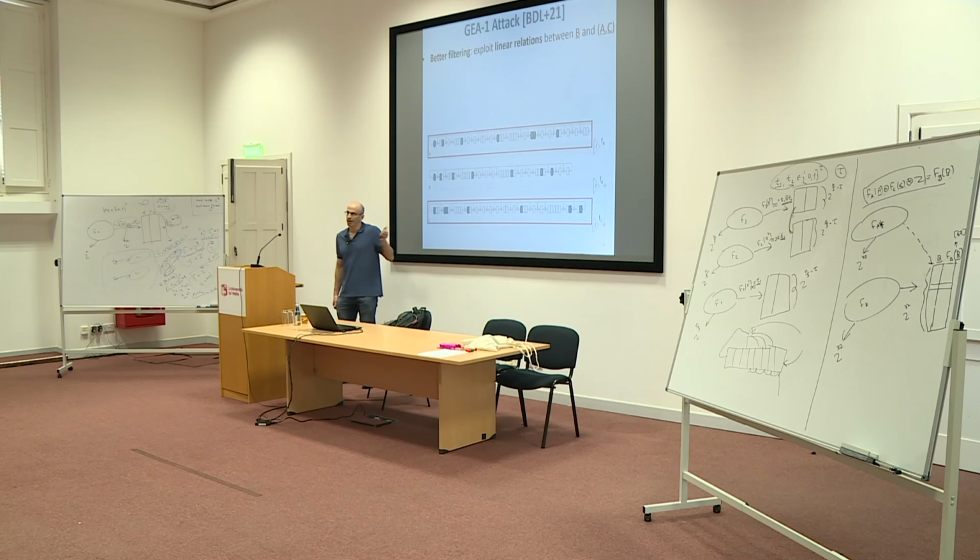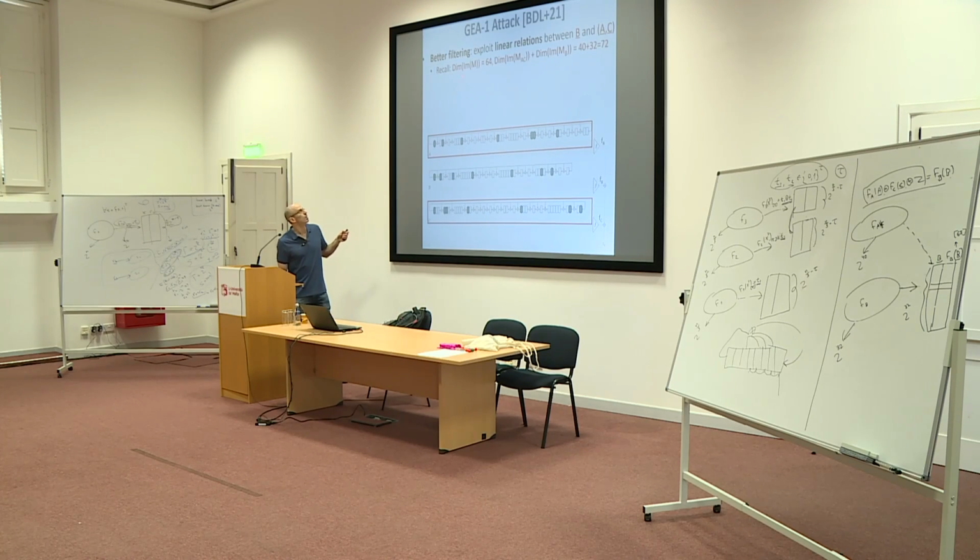So with the analysis that I did, there is actually more than one solution on average that you would get from this attack, and that's really not how it should be. So in order to obtain better filtering, we're going to exploit linear relations that exist between the internal state B and the internal states of A and C, and the joint internal states of A and C. Let me tell you why these linear relations exist. It's not obvious that in general they would exist, but let's see why.